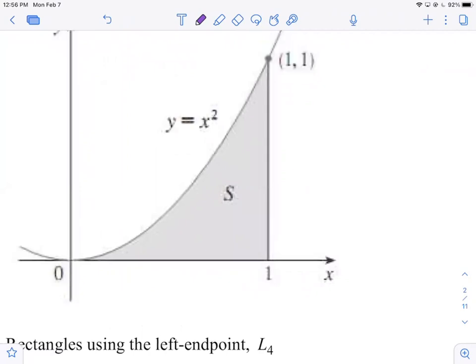So 4 is an even number, so the easiest way to do it is to come up here and draw a line straight down in the middle. That divides it into 2, and then come up to the graph and go straight down in between those other 2. That's an easy way to visually see it, and you get the idea. You're bisecting, and then you bisect each region. Now, what you want to do is draw that vertical line up until it hits the curve. Okay, and here's the left endpoint.